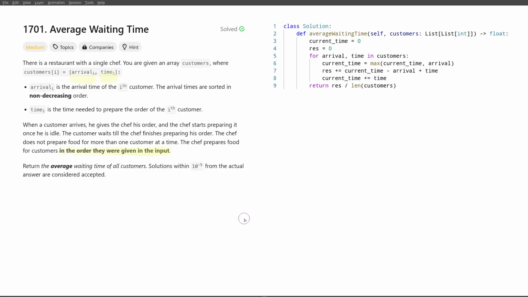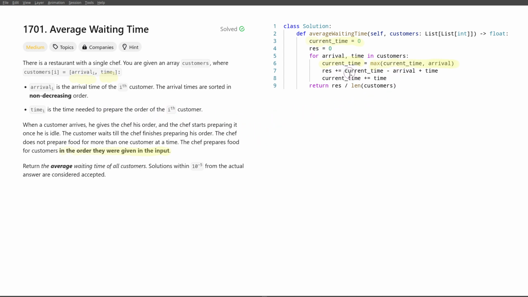The way I like to look at this problem, because this is quite a standard problem, is to consider that, let's say that we have a clock and we look at the time that's on the clock at a given moment. So, if there are no customers, then we have to skip time forward until the next customer arrives. So, we just take the maximum of the current time and the arrival time for the next customer to be the current time. And then we take the order of that customer, we forget about everybody else, and we do what we need to do to prepare the order for that customer.